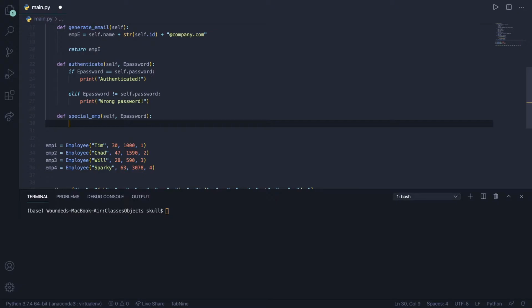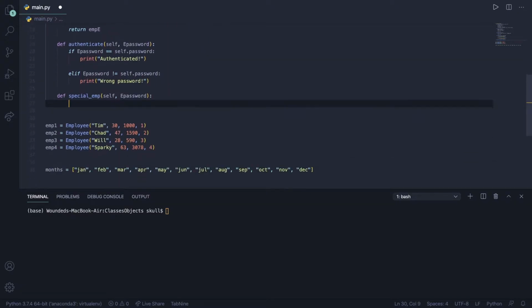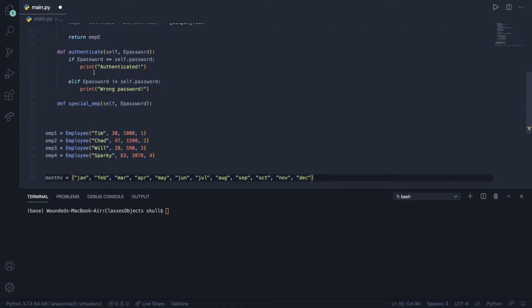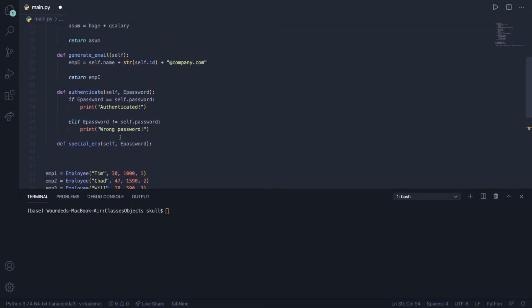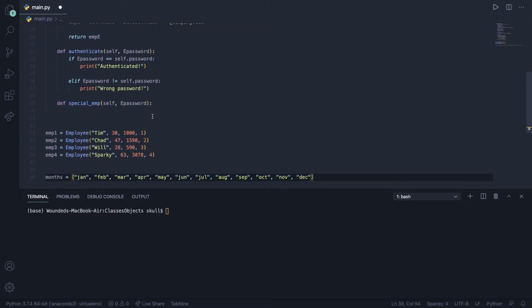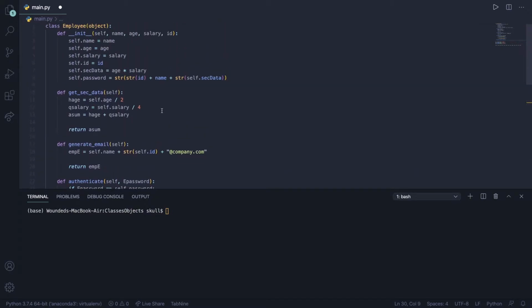And when this function is run, what we want to do on that object is delete their secret data. That means that employee is now free. We don't have any of his data. Okay, I'm just making stuff up as we go. I'm just showing you how you can manipulate things. So when we call this function, we want to delete the secret data.